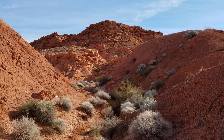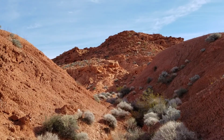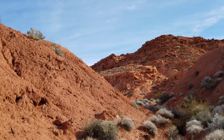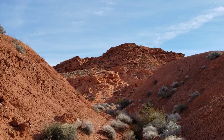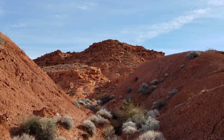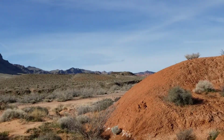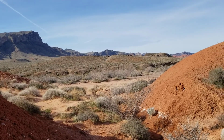Okay, I think I'm totally off track now. So what I'm going to do is head over toward these hills here and begin to circle around, see if I can find the main drive, which will get me back on track. And I imagine Elephant Rock Loop is somewhere in this area. So sorry for all you who wanted to see the whole length of the Arrowhead Trail. As you can see, I lost it some time ago. I headed down this wash.